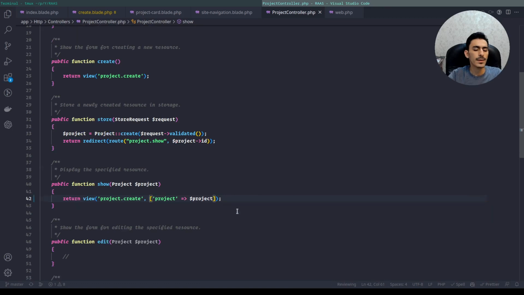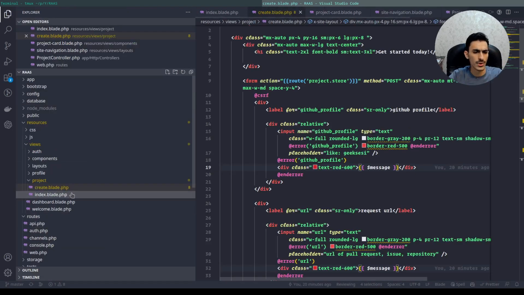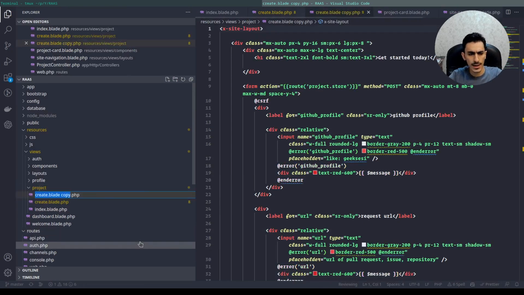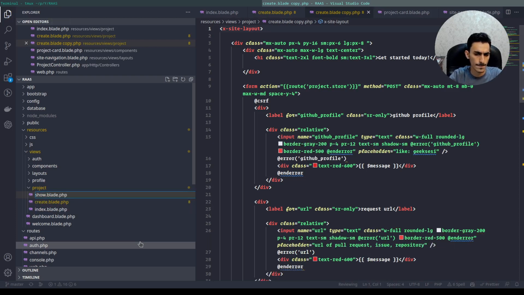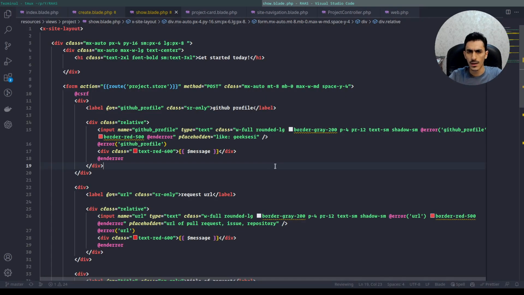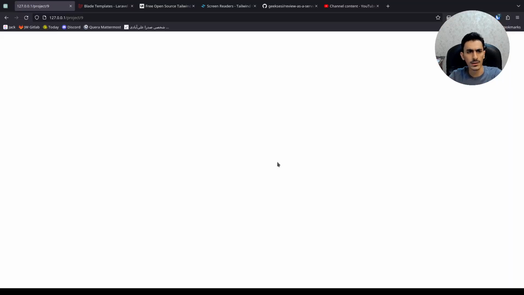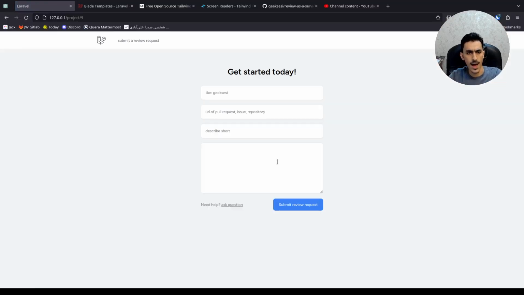Okay. We have a view like this, and it should be called the show view. Let's create it. Copy the create view and name it show. Okay, it's fine. So we have this now.